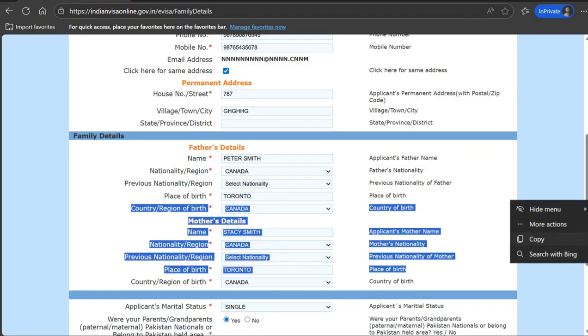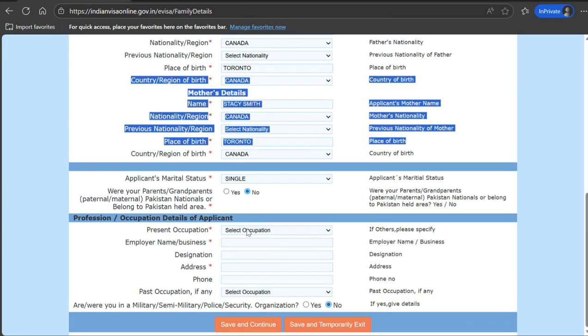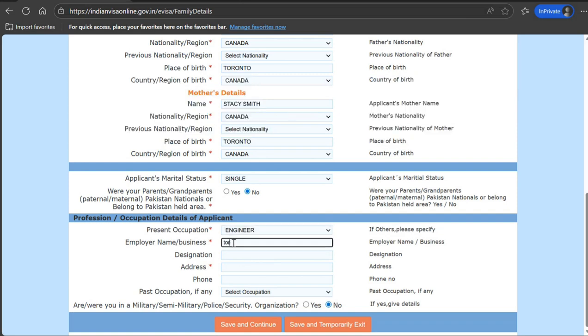Were your parents or grandparents Pakistani nationals or belonging to Pakistan-held areas? Present occupation, this is very important. Let's say you are an engineer, employer, I'll just say heavy machines.